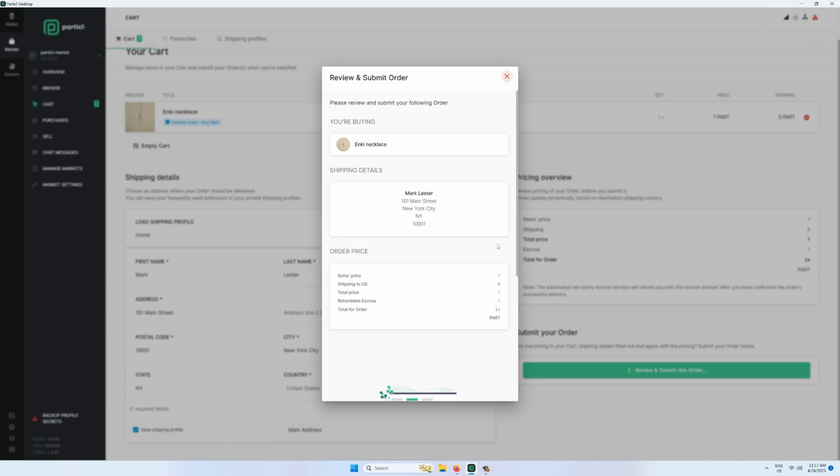That's not an error. As mentioned earlier, Particl Marketplace is a decentralized marketplace, meaning there is no central party or payment gateway to ensure the value of your transaction in case you run into a scammer. Instead, the marketplace uses a unique two-party escrow system, which relies on the mutually assured destruction game theory to protect your funds. How it works is simple. Both participants in a given transaction, the seller and the buyer, put up an additional security deposit in an escrow smart contract which gets refunded in full and without fees once the transaction completes.